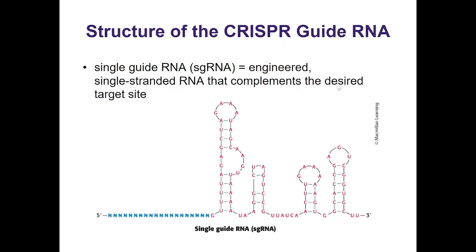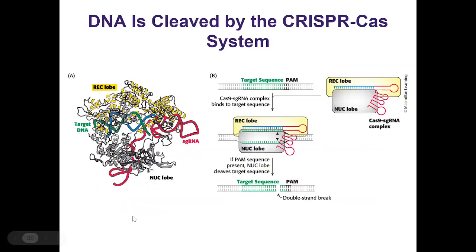Remember the repeated portion, that we can select whatever we want on it. See how they're even color-coded? So beautiful. Now, this is going to match up with a portion of your DNA. This is then going to bring that portion into the rec lobe. This is then going to allow the other portion into the nuc lobe. The nuc lobe is then going to be where the nuclease cleaves that DNA.